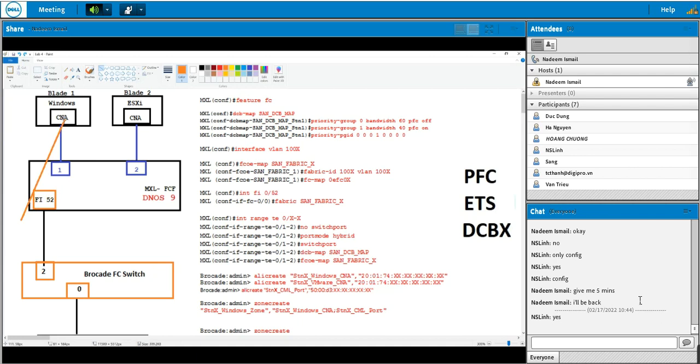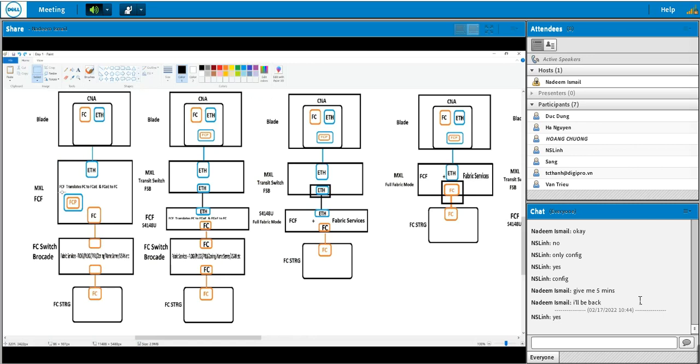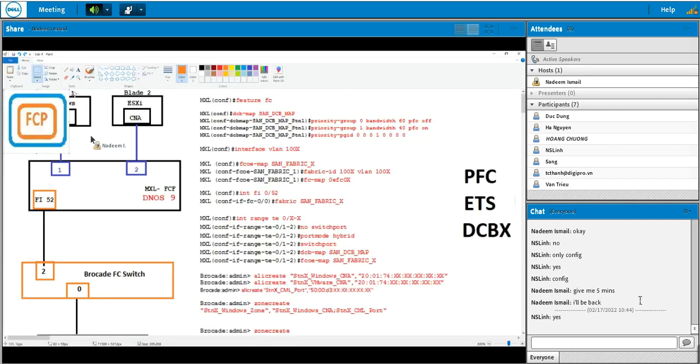However, you should understand that from the CNA to your MXL, it is all going to be FCOE. It is not fiber channel. You send FCOE frames from the CNA to the MXL.